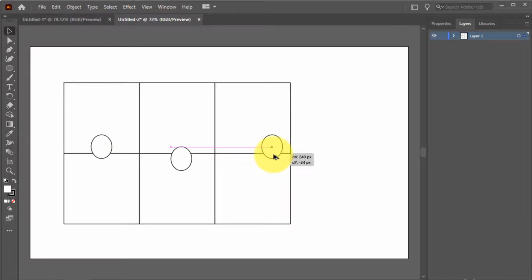Now it doesn't have to be centered on that line either, so you can do it anywhere on that line. And this is your jigsaw puzzle, so yours is going to be quite original. And then release. Now we're going to want another copy of that, so Alt, select and drag somewhere up here. Now what we need to do is to turn this, or we could draw a new one, but if we just bring our mouse up to a corner there, you'll see the little arched arrow, and if you click you should be able to drag and turn that.